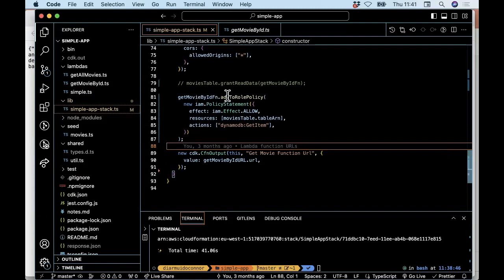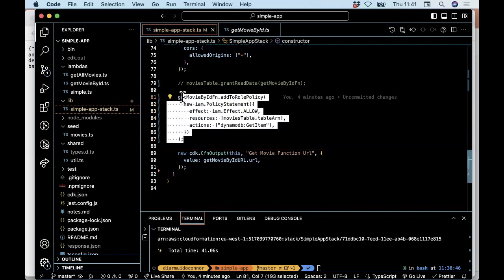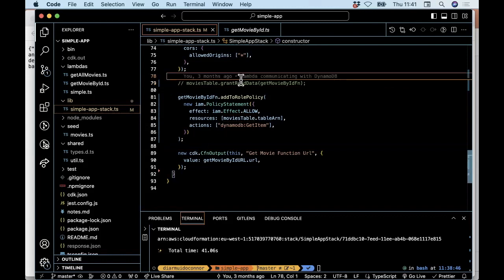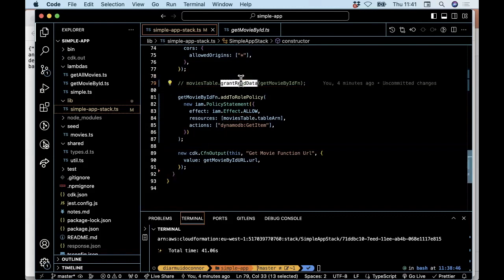You may have to do that manually, so to speak, as in you may have to code it like this yourself, rather than having the convenience of a simple method that does it for you. Okay, I'll pause for a second just in case there are any questions.